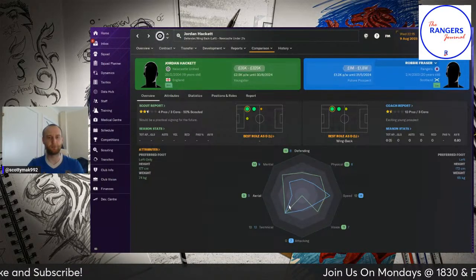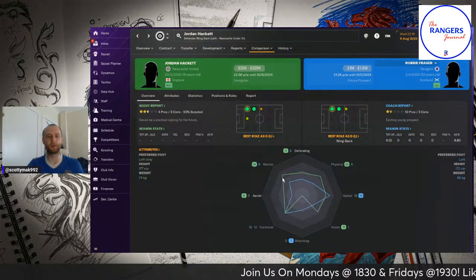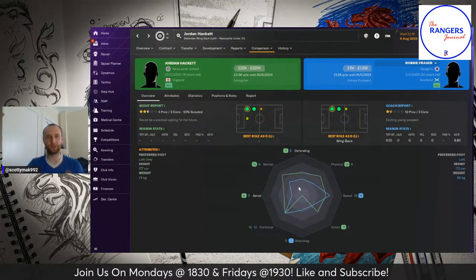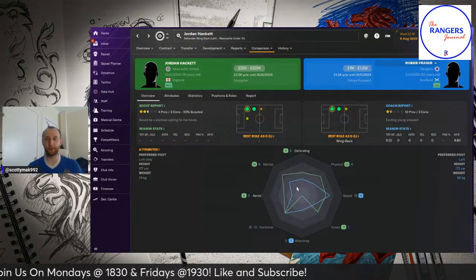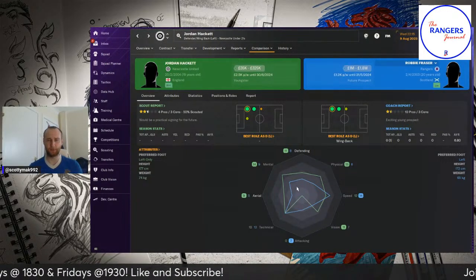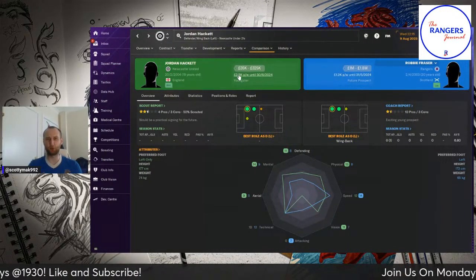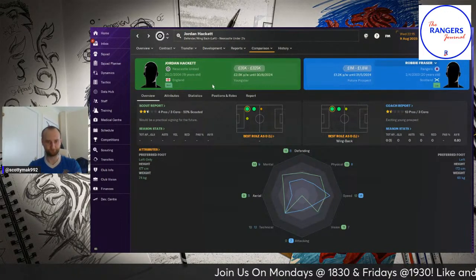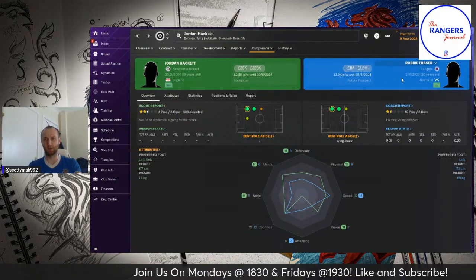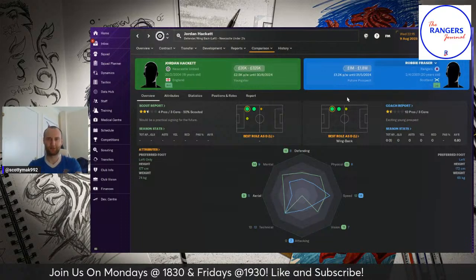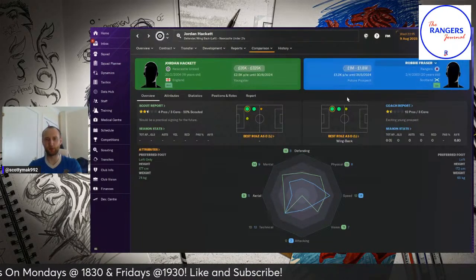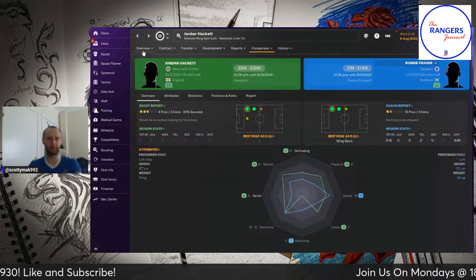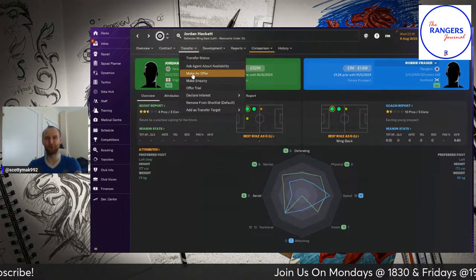Jordan Hackett's just a much more well-rounded player in defensive mentality, physical state, aerial vision. I think if I can bring him in and develop him, he'll roughly be on maybe between 2.5 to 5k. Bring him in at left back. He's 19 years old. Robbie Fraser's 20. I think it kind of speaks for itself, if I'm being honest. I don't know what the ceiling is going to be for young Robbie Fraser, but Jordan Hackett just makes sense.